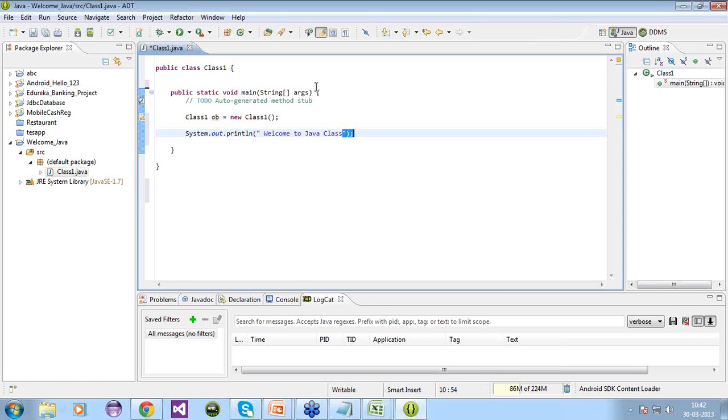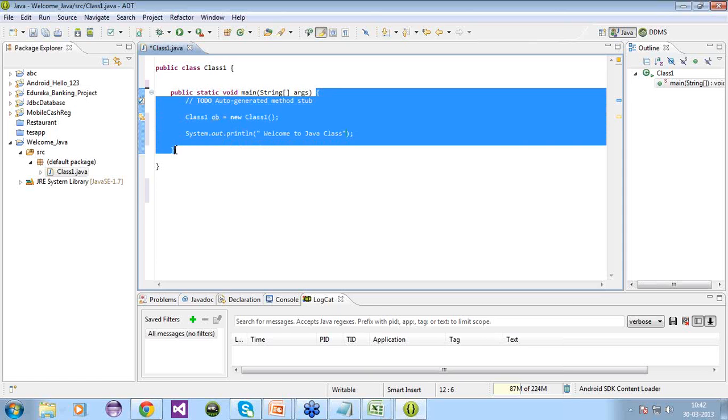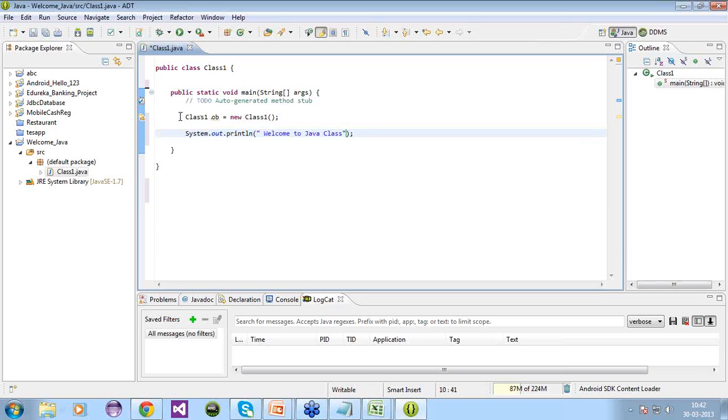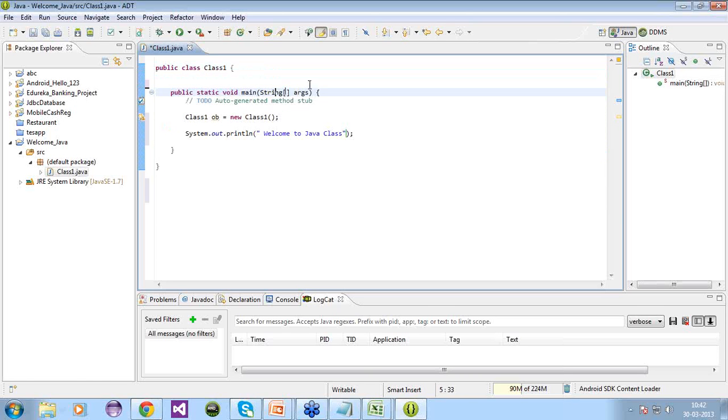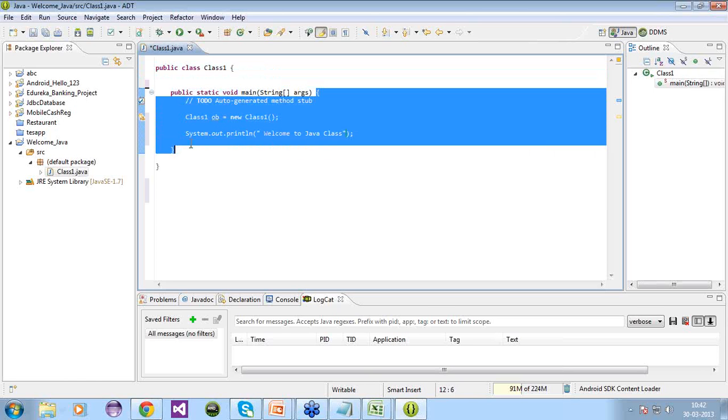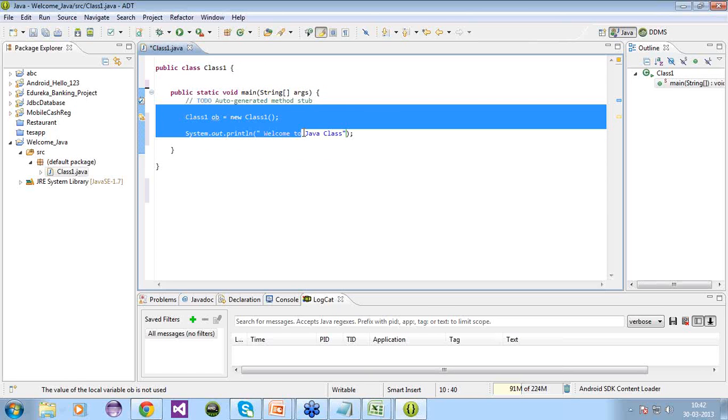Second thing, there are blocks present in Java, so I can find one opening curly brace and there is a corresponding closing curly brace. So this is one block within which I can have multiple statements like this. I can find another block right here. I can find the corresponding one right here. Now this block contains another block within this and it has got multiple statements. So that means Java has got statements, it has got blocks, and blocks can be nested within that. So I hope you are clear with this.